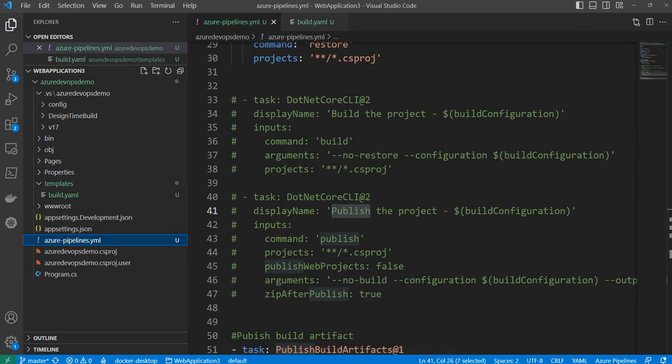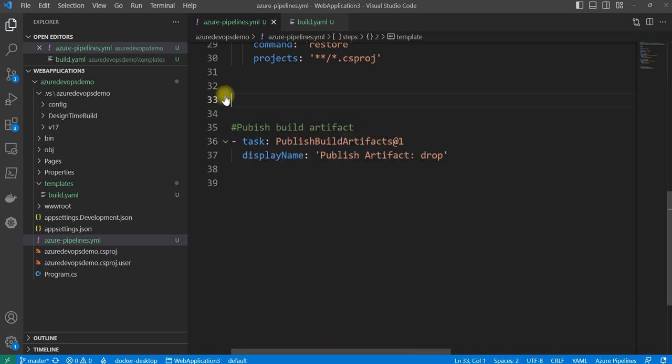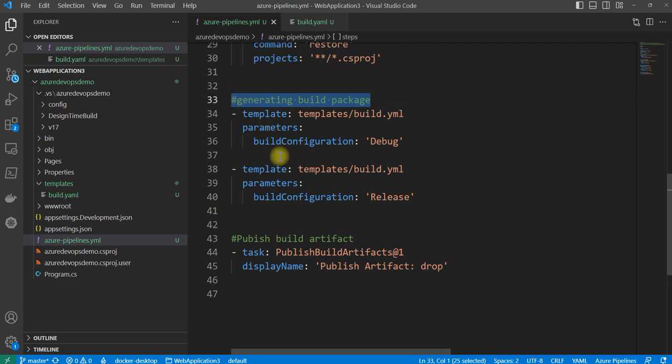As mentioned, I'll just remove this task which is not required. This is generating the build package, this is for generating the debug package, and this is the release package.